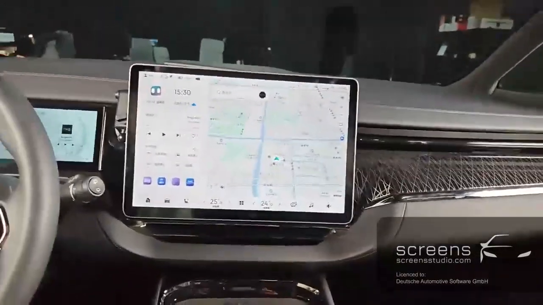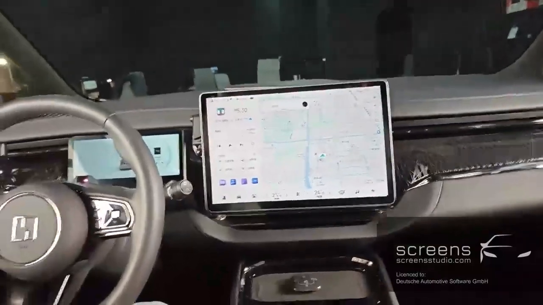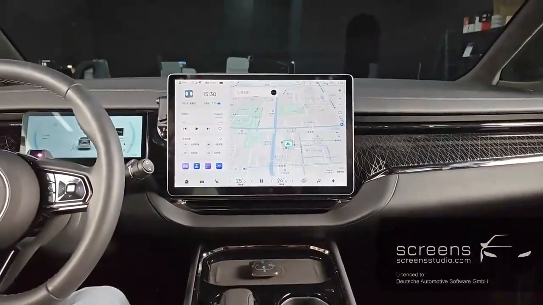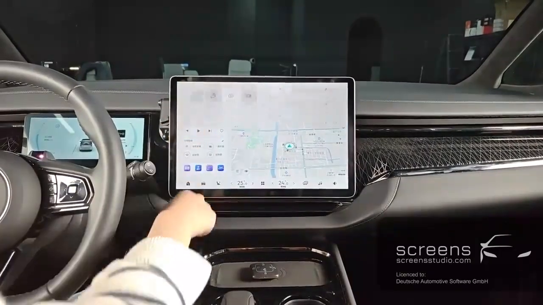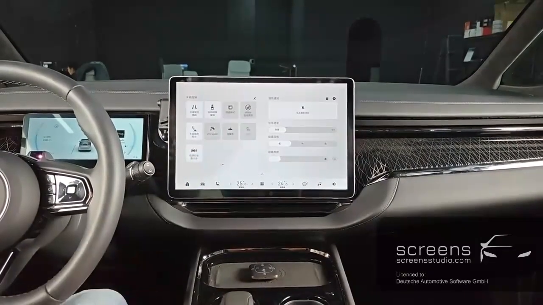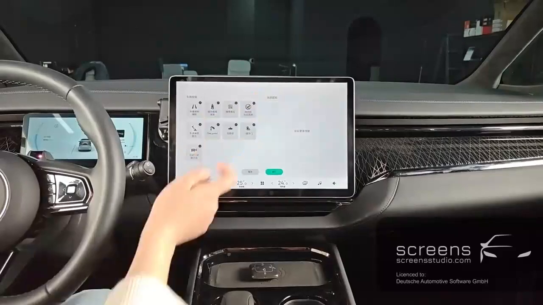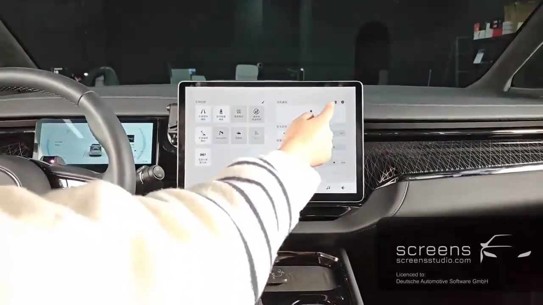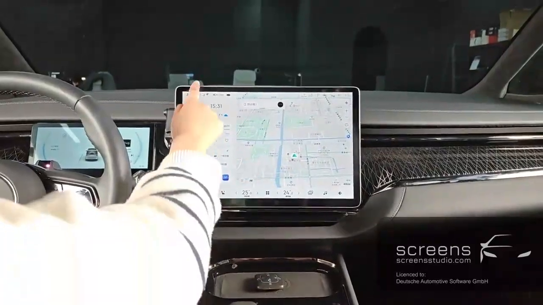Now let's have a look at the head unit. In the drop-down menu, we can edit the shortcuts. In the message center, we can delete the messages.